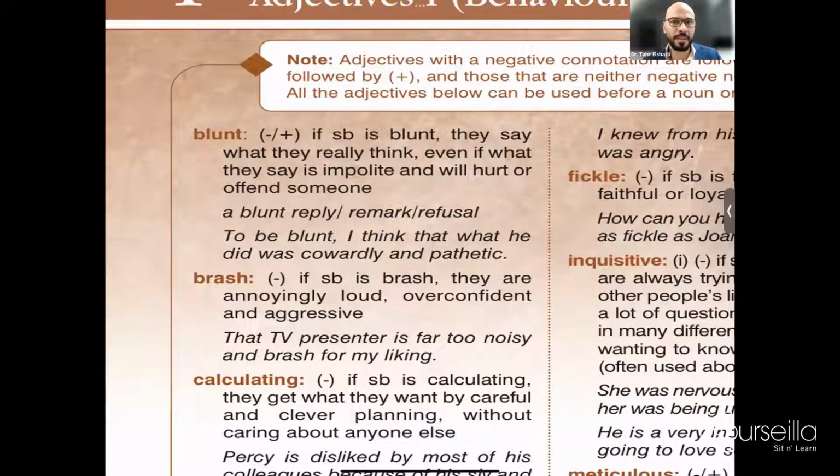زي ما بنقول عندنا بالمصري كده ايه، بيقول للأعور انت أعور فين؟ في عينه. تمام. He's very impolite sometimes and he thinks he tells the truth. Okay. For example, to be blunt. عشان ابقى صريح معاك اجيبها لك على بلاطه في وشك كده. To be blunt, I think that what you did or he did was cowardly and pathetic. Cowardly يعني جبان and pathetic. Alright. اللي بتتكتب في الترجمه في الافلام مثير للشفقه والاشمئزاز. Alright. So to be blunt means to be honest but in an impolite way.